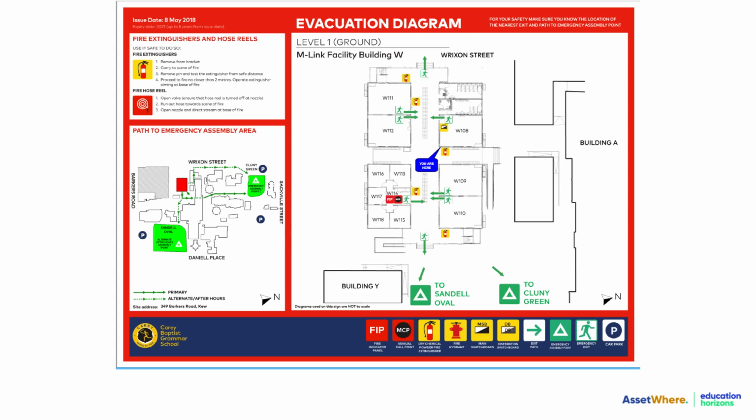This is an example of an evacuation map from Carey Baptist Grammar School in Victoria, showing their school logo, the legend they've included, key details that are included on every map, and a key map which highlights the building where the room is located in red and the evacuation areas in green. The site map shows a "You Are Here" label and also exit pathways.